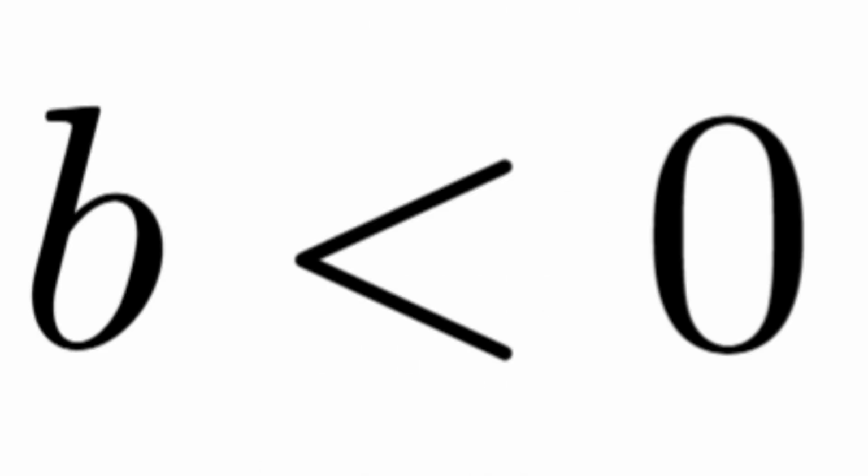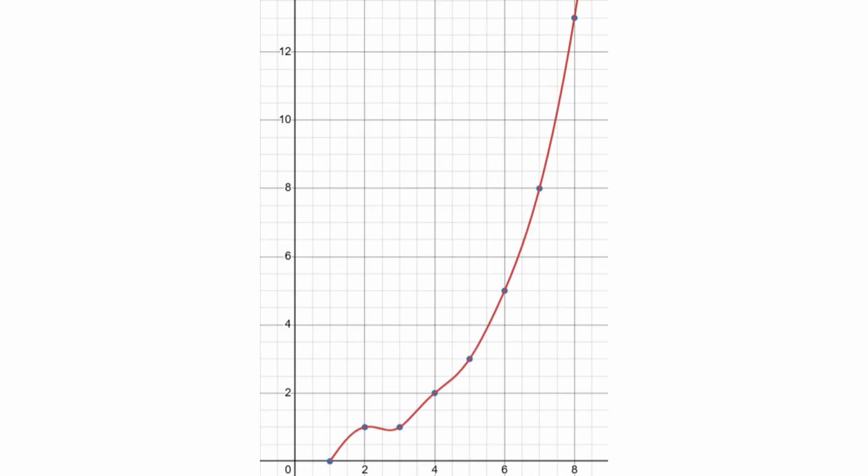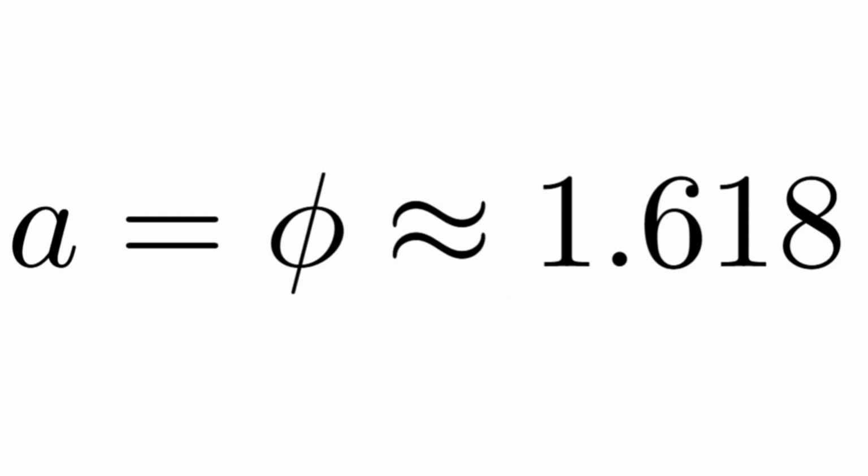Well, since b is negative, its powers are in the complex plane. So, if we want to see the function, we have to take the absolute value. Now that we can see it, yes, it goes straight through all the Fibonacci numbers. It also shows why the golden ratio is involved, as that is the value of a, the dominant term.